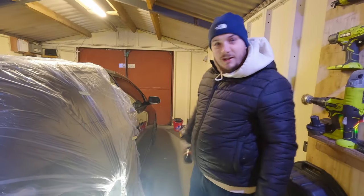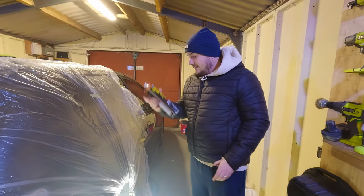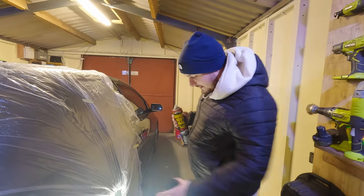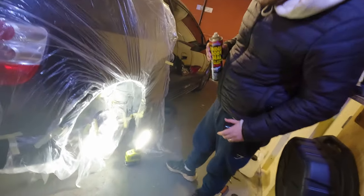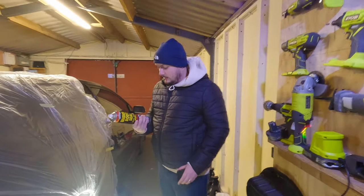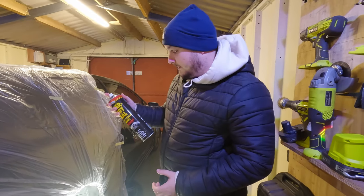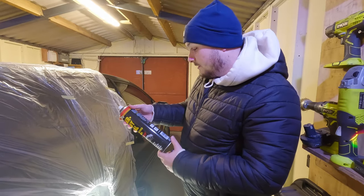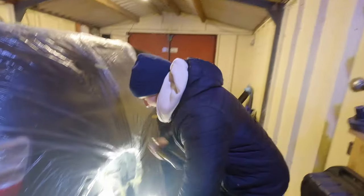You join us tomorrow as promised — it's a little bit colder today so I'm wearing a coat, but we're back with the underbody seal. The zinc primer has dried nicely overnight and we think it looks really good. So we're going to go ahead and start applying the underbody seal with added wax oil. We do two coats of this with one to two hours in between each coat and then we have to leave it to dry overnight.